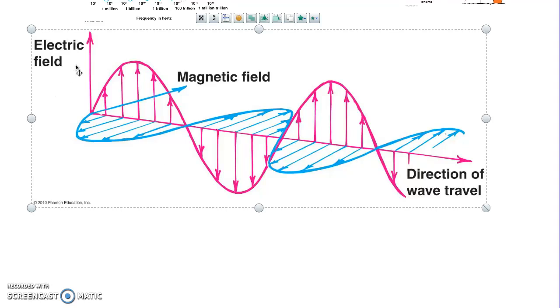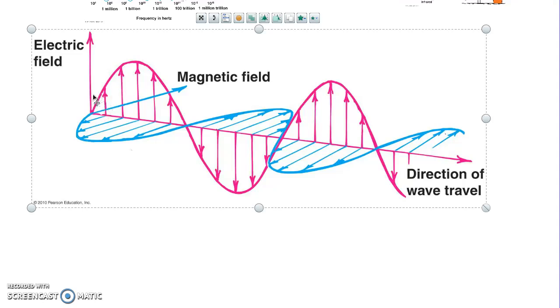Basically, if you have an electrically charged object and you move it, then it's going to send out electromagnetic waves. Just like if you take a stick and wave it in the water, it's going to send out little ripples or waves in all directions. So if something with an electric charge starts to move, it sends out an electric wave, and that's represented by the up and down vertical axis, if you will.